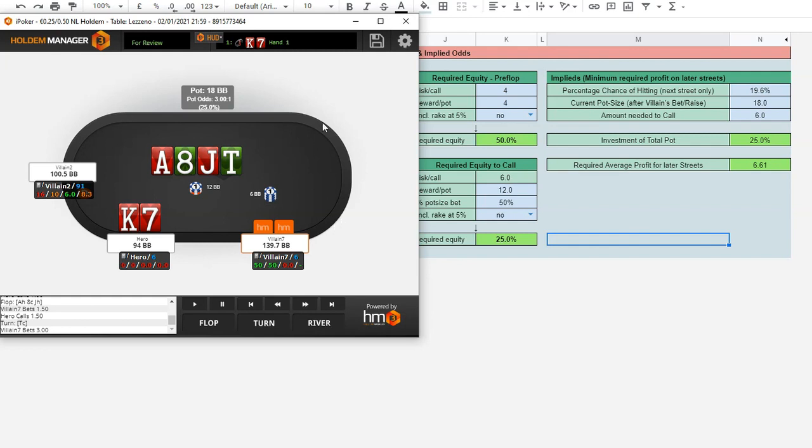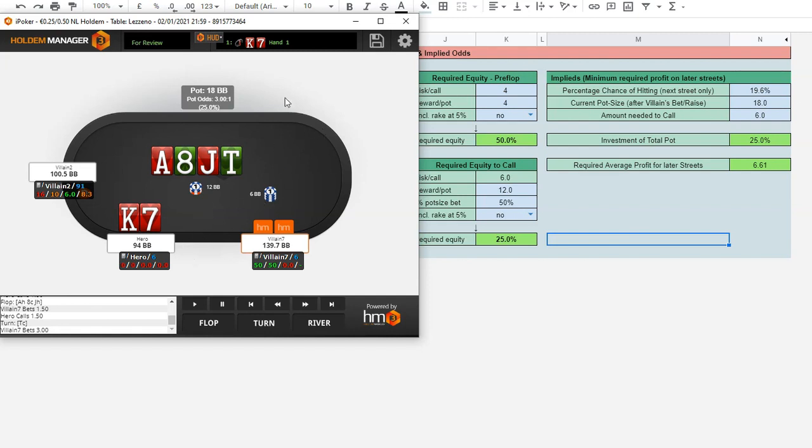As a rough guide, it's reasonable to think that we might be able to make up to half of our opponent's remaining stack on average if we have a draw that's not dominated. This doesn't apply if you have a very weak flush draw on a paired turn, for example. You want to be very careful in those spots. You probably don't have any implied odds.